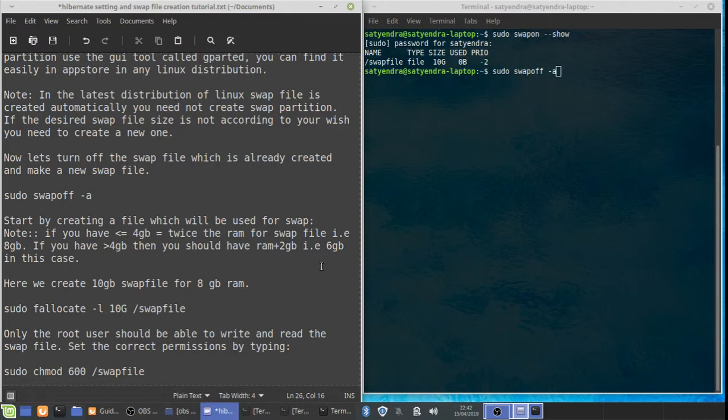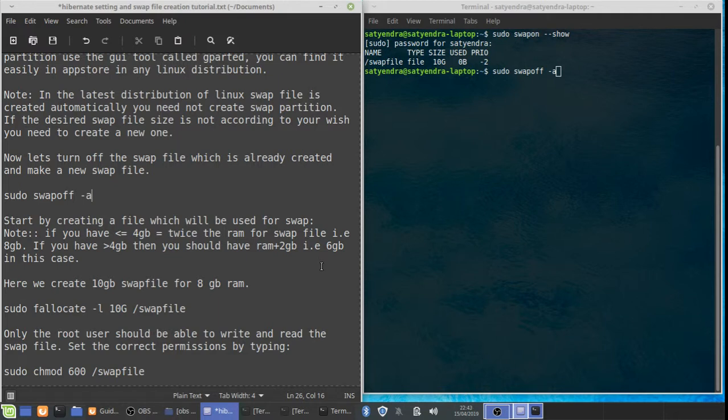Note, there is a recommendation for creating a swap file. If you have less than 4 GB of RAM, then you have to create a swap file or partition twice the amount of RAM. So if the RAM is 4 GB, then you have to create a swap file of at least 8 GB.